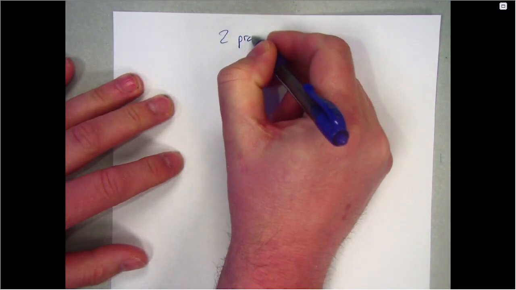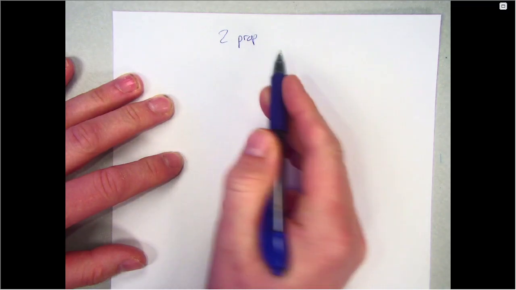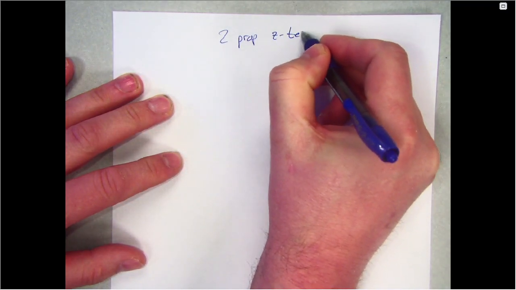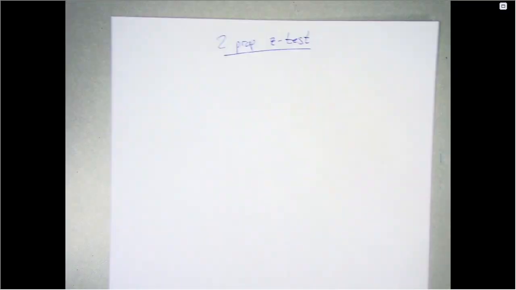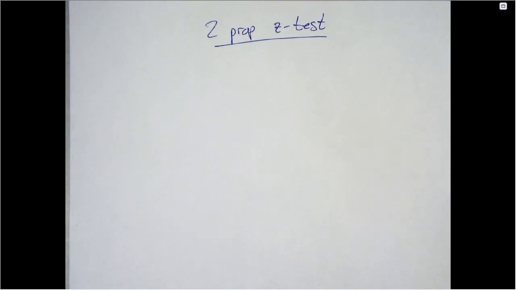So we're doing a two-prop Z test. Two because there are two different proportions, the 2014 and 2017, and we're going to compare those. It's a test because it said, is there a significant increase? You're asking a yes/no question: is there a significant difference? So two proportions, Z test. We haven't talked about why it's Z yet, but we will eventually.